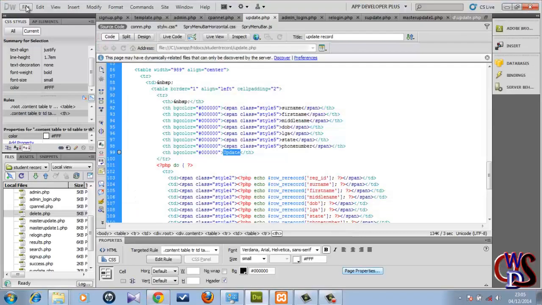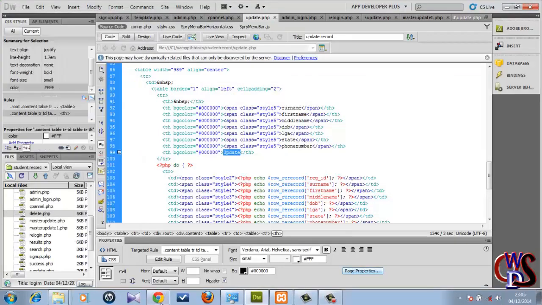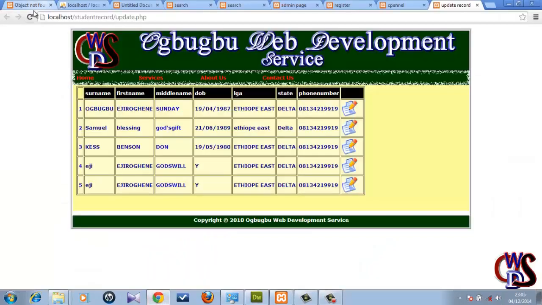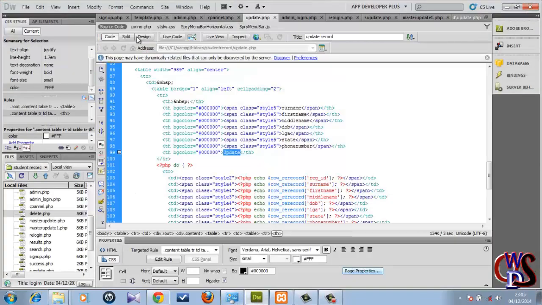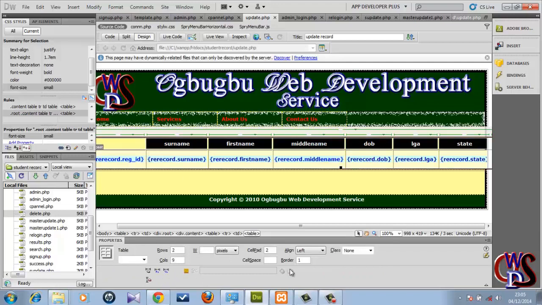I need to save all to apply that CSS I just appended to it. Then there we go, update is showing right here. So what we need to do right now is to go back to design view, align our table center as it was before now. Good, save it.